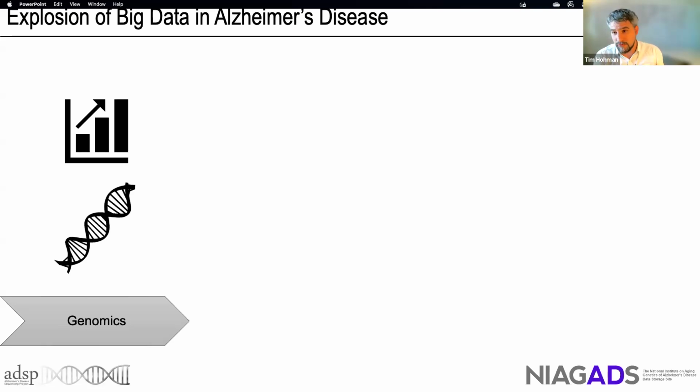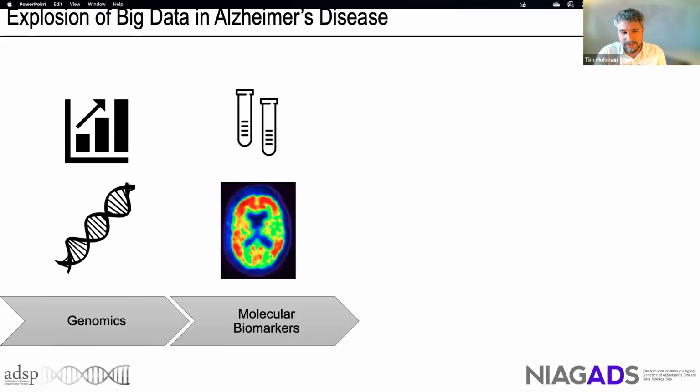So this is a great time, if you're a computational scientist like I am, to be able to study genetic factors that contribute to Alzheimer's disease. But what's really unique in the Alzheimer's disease field is that at the same time this genomic data has been expanding, a lot of the cohort studies that come into the Alzheimer's Disease Sequencing Project also collect molecular biomarkers longitudinally.